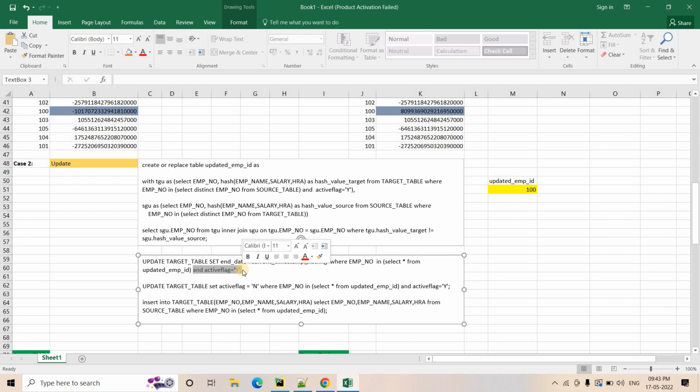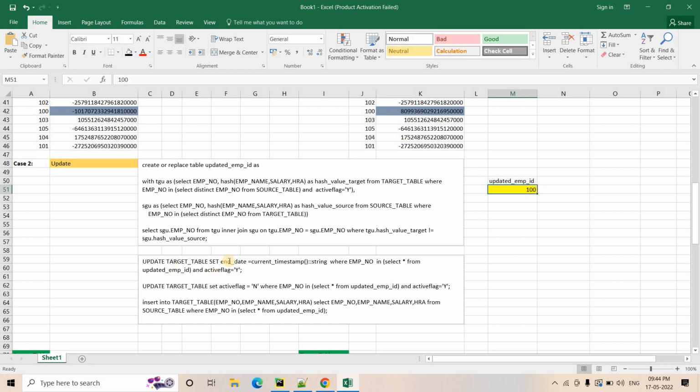In the target table, whatever insert, update or delete we do, we will do with respect to the latest record. And how can we understand the latest record? There are two ways: either end date is null, in our case, or active flag is Y. Either is perfectly fine, you can implement either. So if the active flag is Y, for those records we will update the end date, only for those employee IDs which are present in updated employee ID, because this updated employee ID table has captured only those employee IDs for which the data is updated in source and target has older data, right?